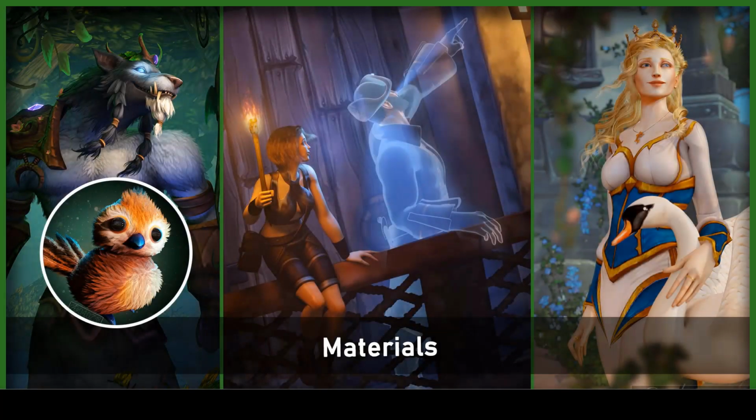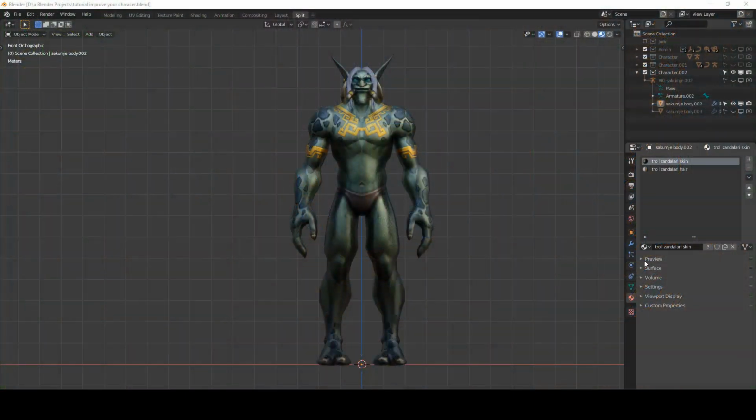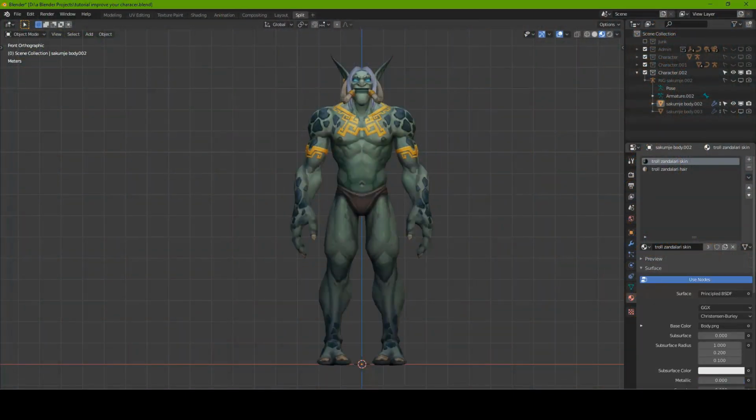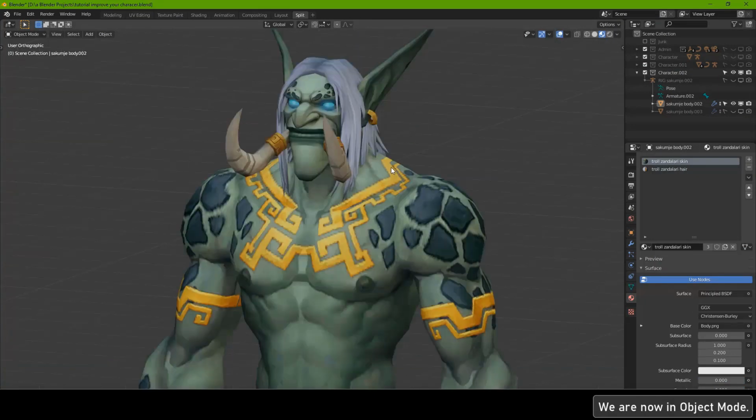It's time to fix and beautify these materials. It's not only going here and removing the metallic and specular. There's a lot more we can do to make this troll look better. Let's see what we have here. We'll need several materials. We already have the skin and the hair. We'll need one for the eyes, the tusks, the gold, and possibly the golden tattoos.